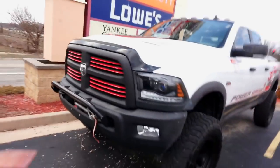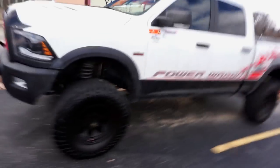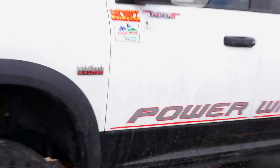Now, I do have to apologize. She is a little dirty. I shined her up when I got her back. I've actually had her back for a while. And would you believe that the last 2 days before today, it had actually snowed? Yes, it was snowing in April. There's salt on the roads. So obviously, that's what the truck looks like now. I can't keep it clean more than a day. So I don't know what kind of world we live in, that it's April and it's snowing, but what can I do, right? But back to why I've been gone so long.